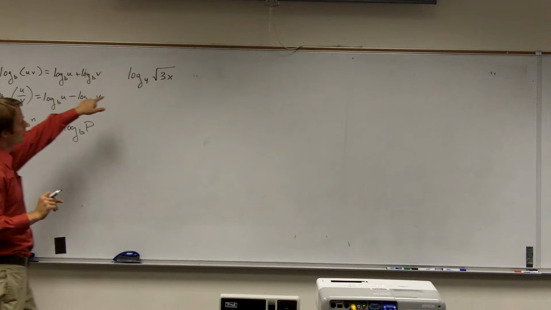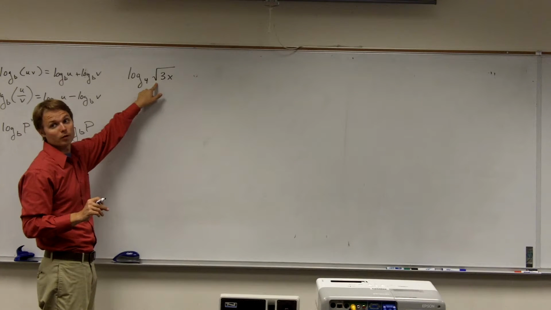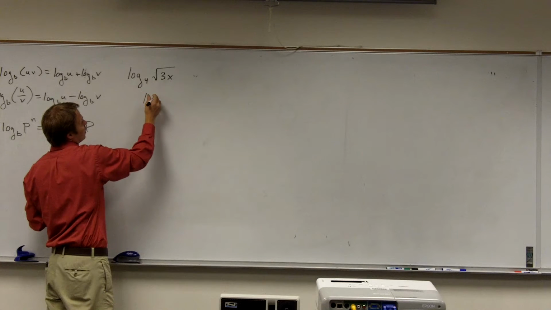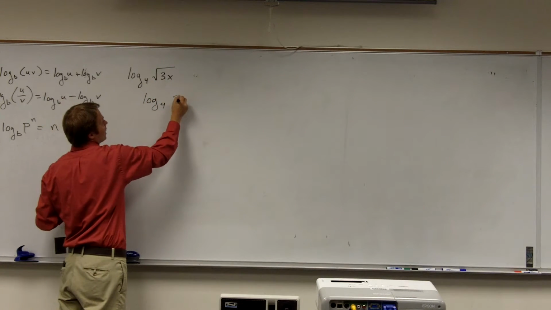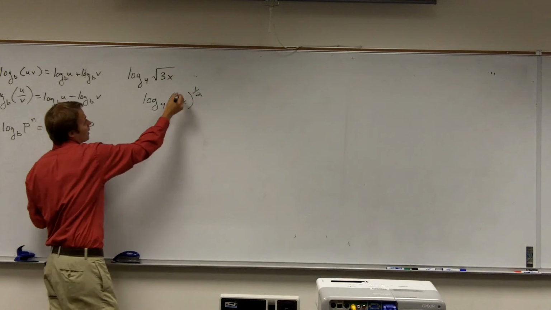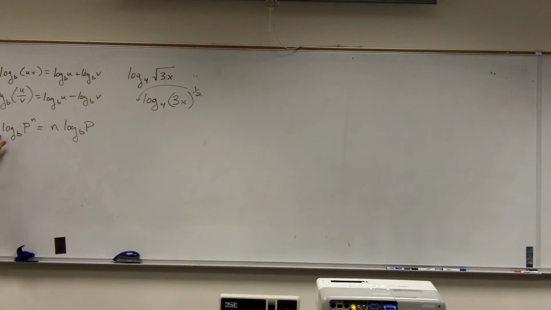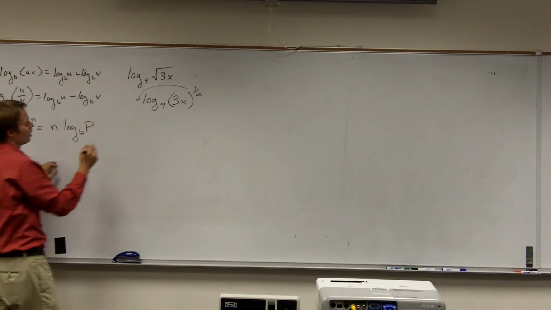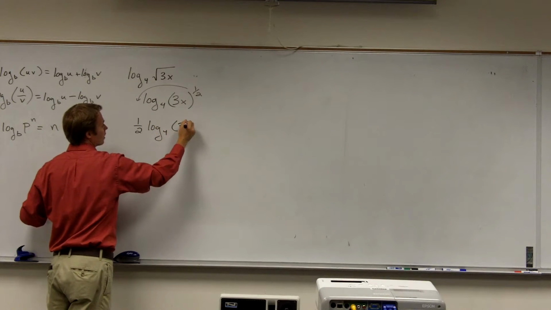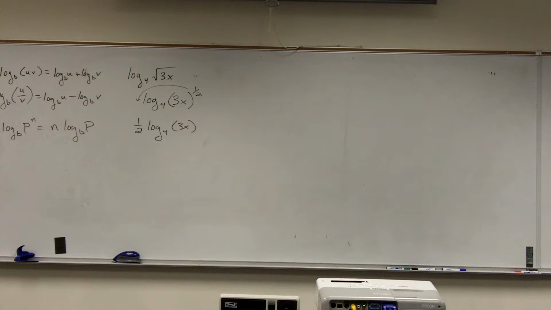So here, the first thing that's wrong is the square root, right? We're not too happy with that, but we can rewrite that. Half of log. So we can think of this as log base 4 of 3x to the 1/2 power. And then I can bring down that 1/2 to the front using this rule here. So really this will be 1/2 log base 4 of 3x. We could split up the 3 and the x by using the multiplication rule at the top. Right, so now I can split these up.